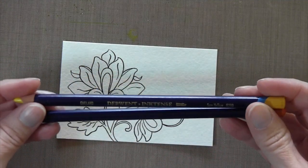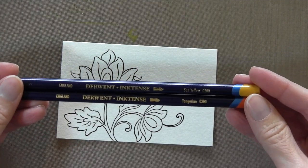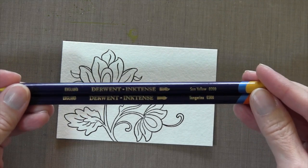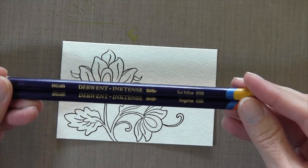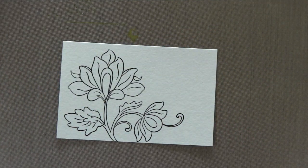So I'm also using the same pencils. I'm using the Sun Yellow and Tangerine for my flowers. I went over the pencils themselves and a little bit about them in my first video, so I'm not going to do that here. If you want to watch that, you can go back to video number 1. So anyway, let's get started.